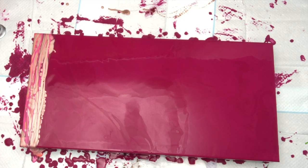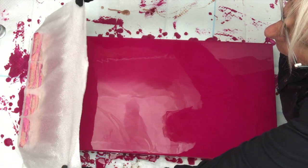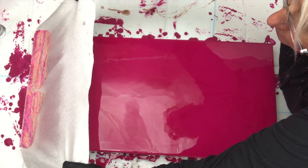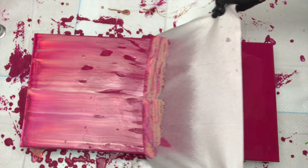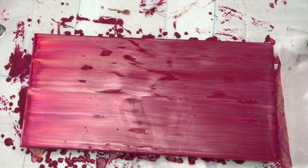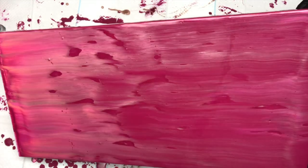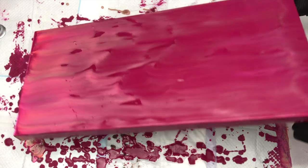We are now ready to complete the reverse swipe. That is where we do one color on the canvas and we swipe with several other colors. I'm using the dollar store paper towels for this technique — I think when you use a heavier paper towel, it pulls all the paint off. In the future when I use this technique, I will put a second line of color either two-thirds or halfway down the canvas. That's the only thing I wish I had done differently — incorporated a little bit more of the lighter color on the bottom. Lesson learned.